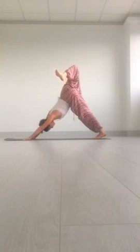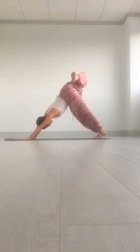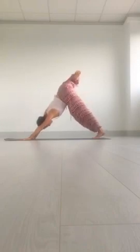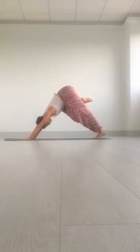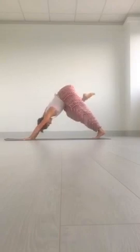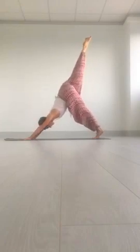Take a couple circles with your knee into your chest and back out. Find some space and movement in your hip. Imagine you're drawing circles on the side of the room. And then switch the direction. Good. Then send your right leg up high.